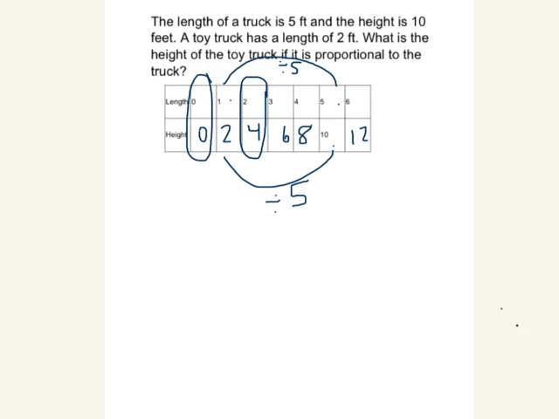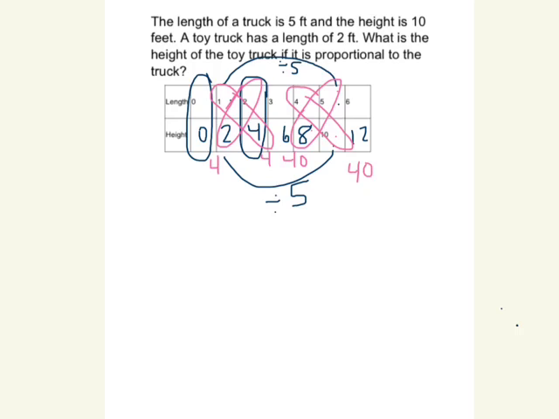Now, there's a trick on my table. If something's proportional, I can multiply diagonally, and this is why cross products work. I can multiply diagonally on my table, and the two numbers will multiply to equal the same thing. So 4 times 10 is 40, 5 times 8 is 40, and they're equal. Let's try over here. 1 times 4 is 4, 2 times 2 is 4, so they're equal.